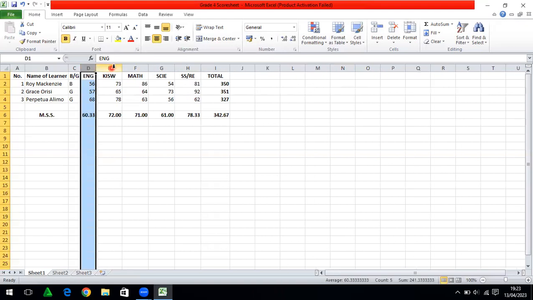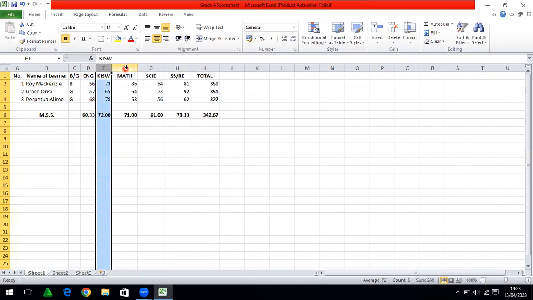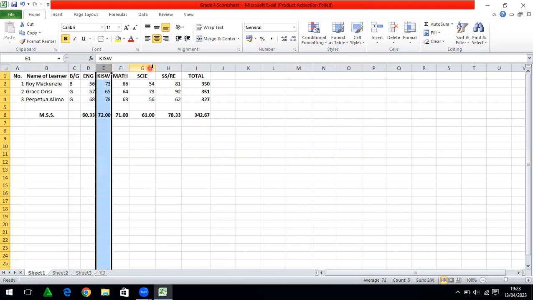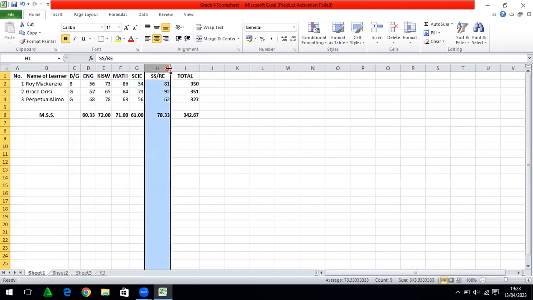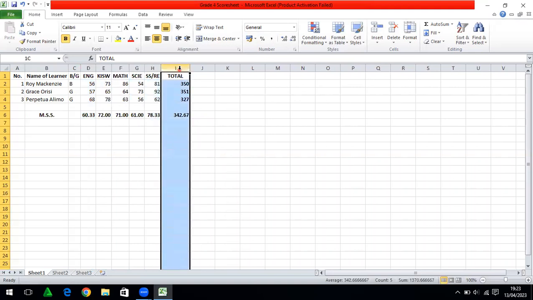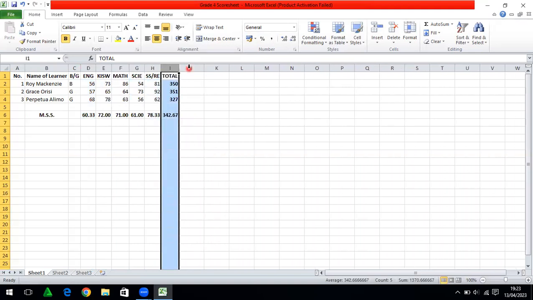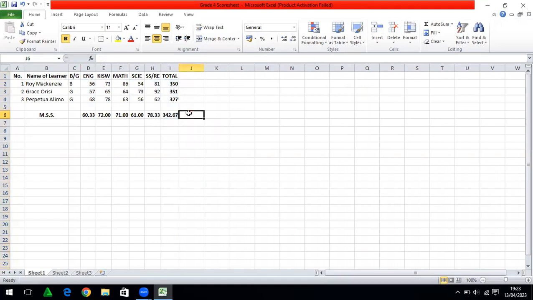So from here, you can now just make them look a bit better. Let them look nice by not having big space. So you can double click the way I showed you at the first, when I was beginning this presentation. So that is how it is. Now, after you've done that, there are things you need for your spreadsheet. One, these lines, when you print, they will not print. So we want this work to be done in lines. That's a table. We want a table. The lines you see here, they cannot print.